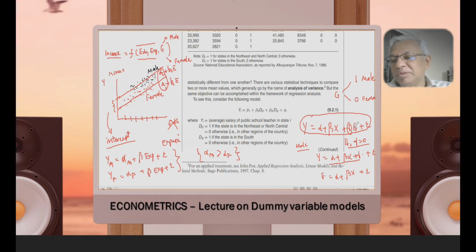And this is a dummy variable. Instead of G, if I use the book's notation, we put a notation called D. So we say this is D rather than G. Nothing wrong with that definition. Now, you realize that there are two categories, but I'm using only one dummy variable. It means the dummy variable will take either one or zero. So that's how we get the intercept.